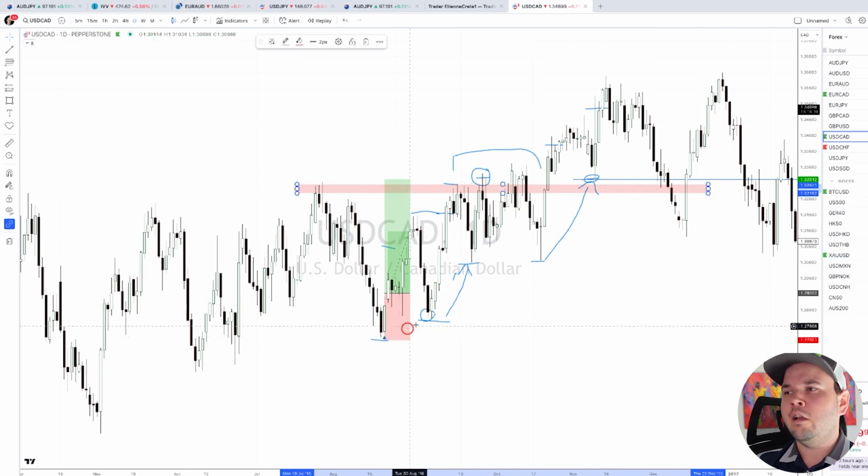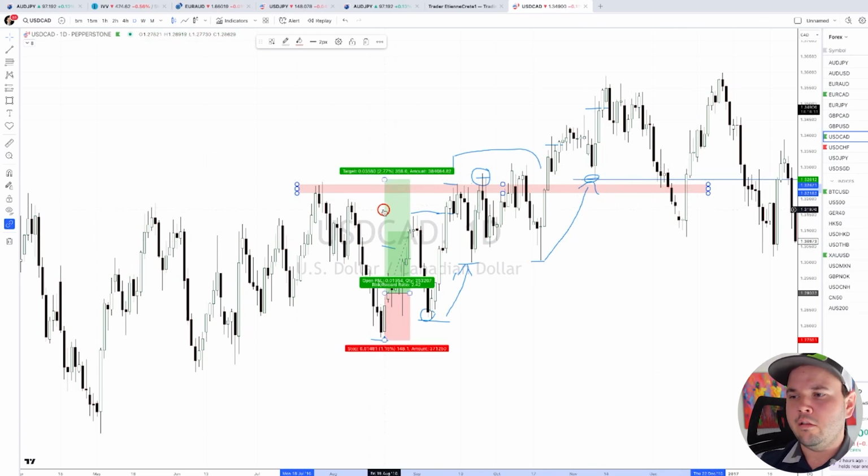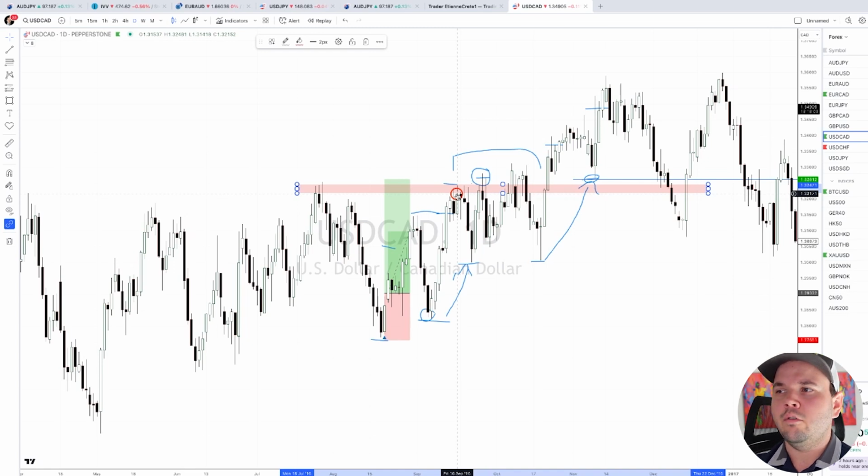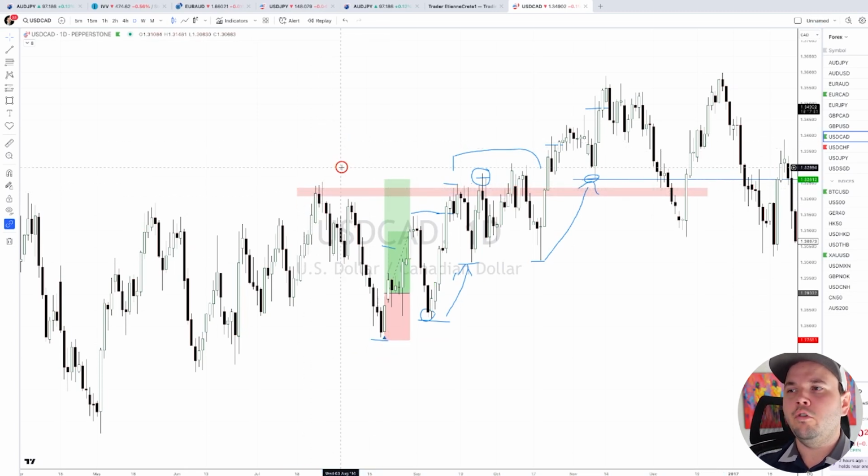We could either have reached this target all the way here, which is December 5. We took the trade in August, which is a very long time. Or we could have gotten into this move here and gotten out in September, like a month after, or less than that. It could be a good place for a target too, where we target the height of our range. We know if we get there, we're going to get out of the trade. It doesn't make sense to keep holding for the small difference in profit we could have had.